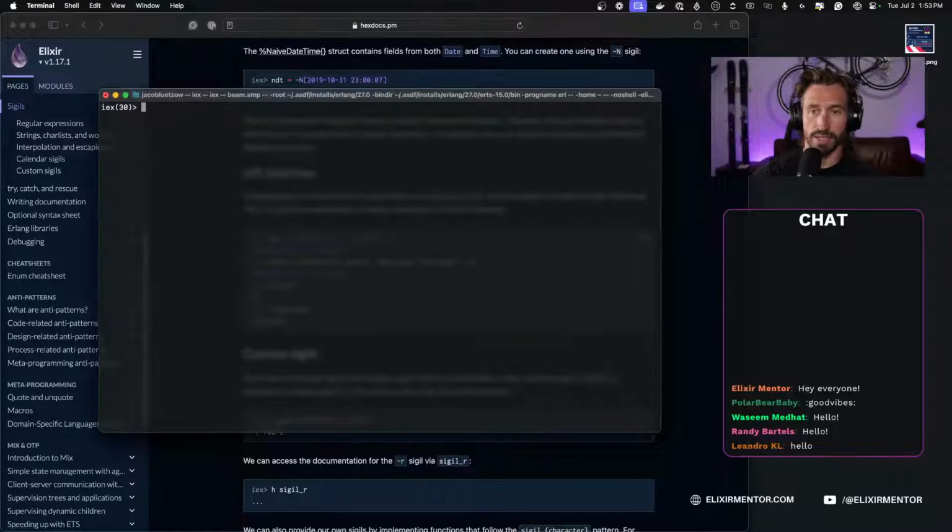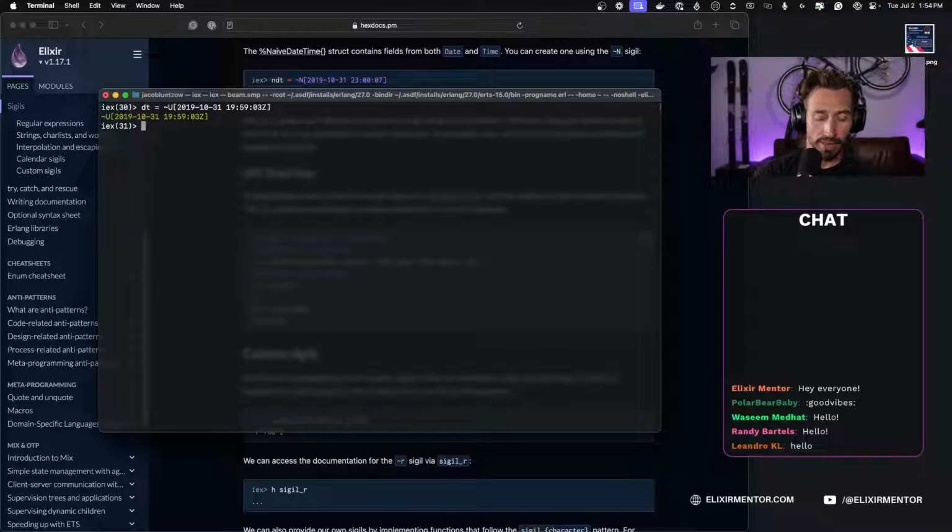I'm going to clear this. We're going to bind to our variable DT, and its sigil, capital U, so capital U sigil. And then inside of square brackets, we can do our year, month, day, and then our time still. So everything's still the same, and seconds, and then you have the time zone at the end. And when we close that off, boom.